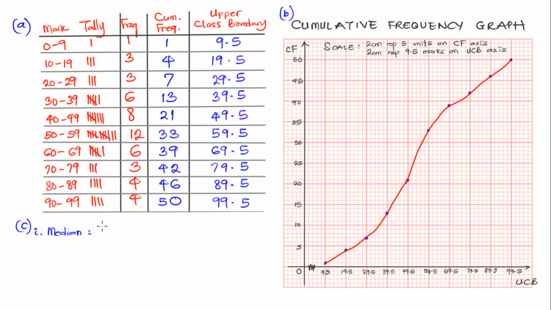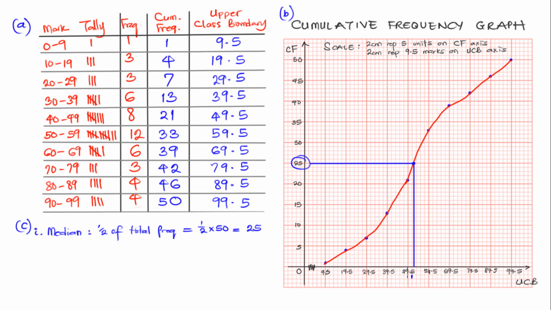The median will have to be, now the cumulative frequency is 50. The median will have to be half of the total frequency, and that is half of 50, that is 25. So what we need to do to use the graph to find the median is to go to the 25th entry, which is half of 50, and trace it to the graph, just as being shown. And then we trace that down to the class boundary, and the entry that is there is what is going to give us the median mark.